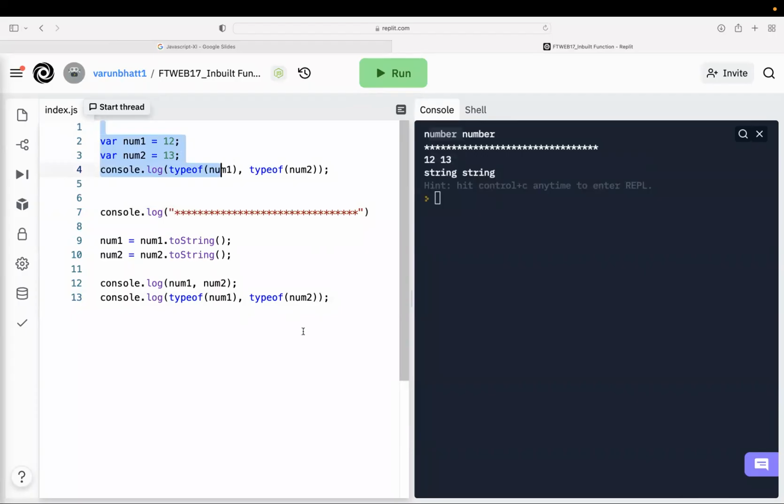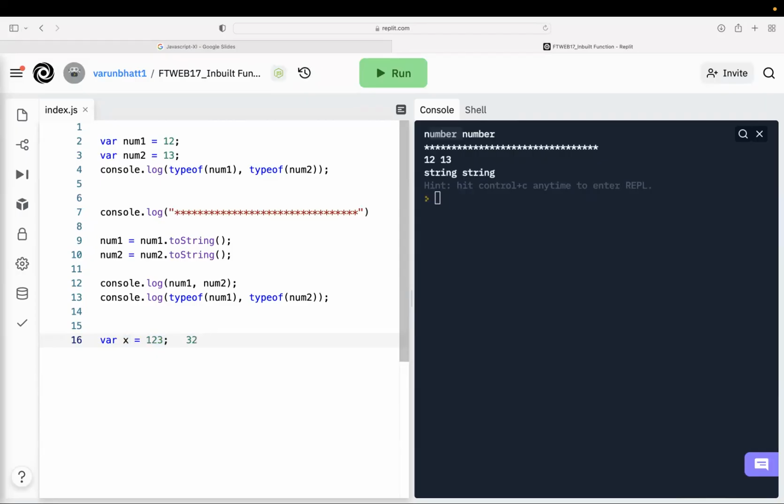Now, do you remember that I have given you one question of what you need to do? You need to check whether a number is a palindrome or not. Suppose I give you a number where x equal to 121, and you need to tell me whether it is a palindrome or not. But suppose I want to say that you need to reverse the number. Suppose you want to reverse this number, 123, you need to make it 321.